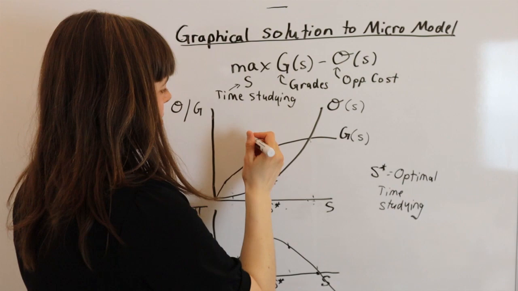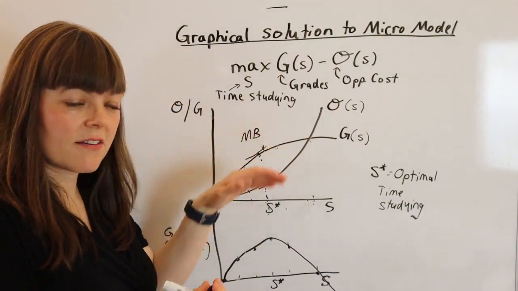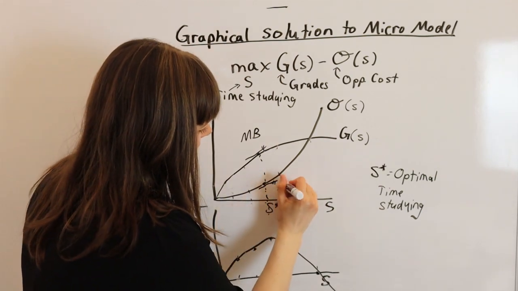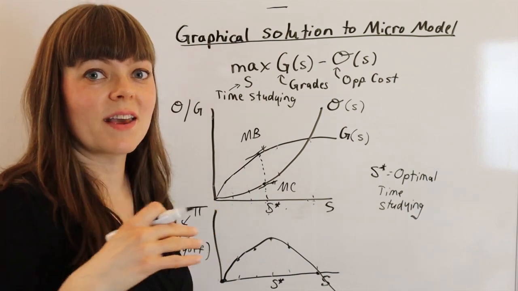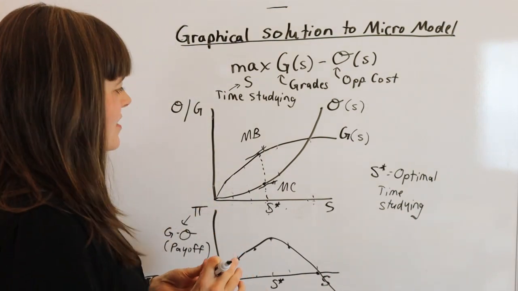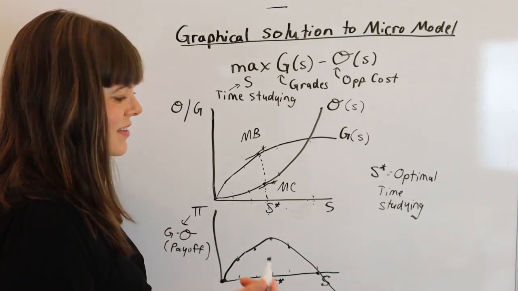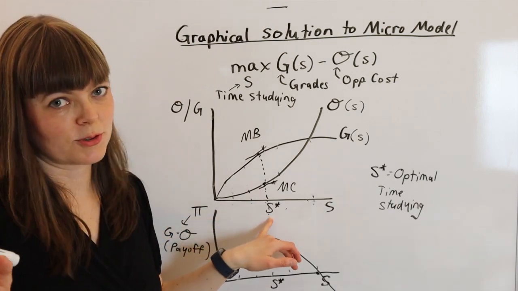Marginal benefit is represented by the tangent of that line, and that's going to exactly equal marginal cost at the optimal. The calculus, when we eventually add calculus to this, is going to prove that. So this gives us our golden rule of economics, which is marginal cost equals marginal benefit, gives us the optimal choice.